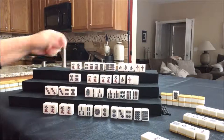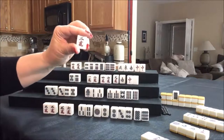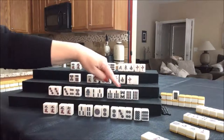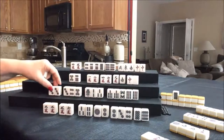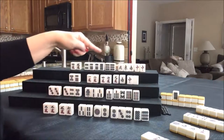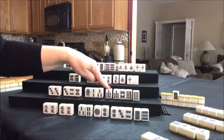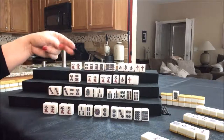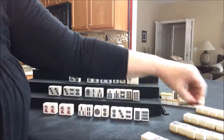Let's see. Four, four, four, one. Let's get rid of the two crack. Yeah, no, we are ready on pure double chi. But it's not pin fu because it's a middle weight. Seven, nine. That is a middle weight. I'm just thinking if we did, well, we could do pure double chi and reach. That's two yaku. Let's do it. Let's reach. Okay, so we're reaching for south.